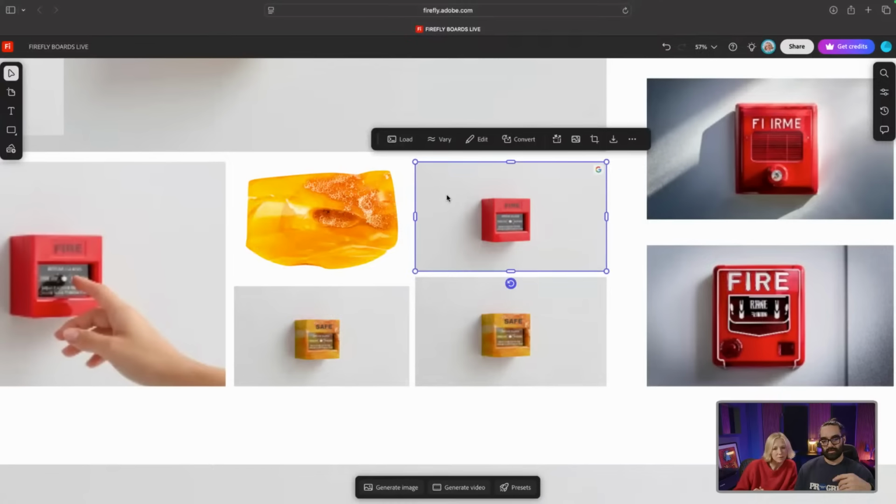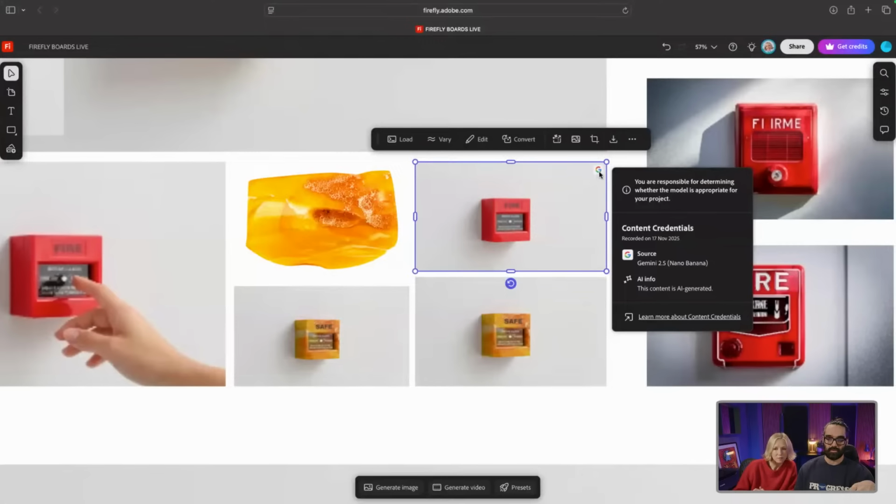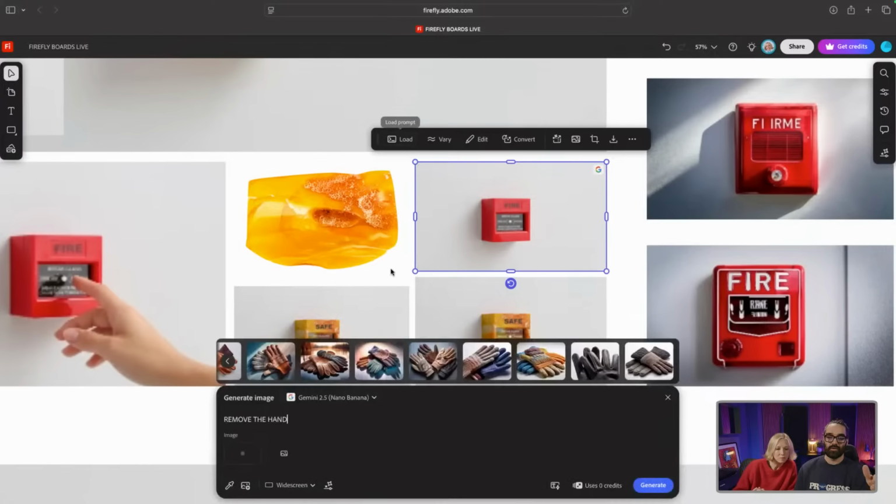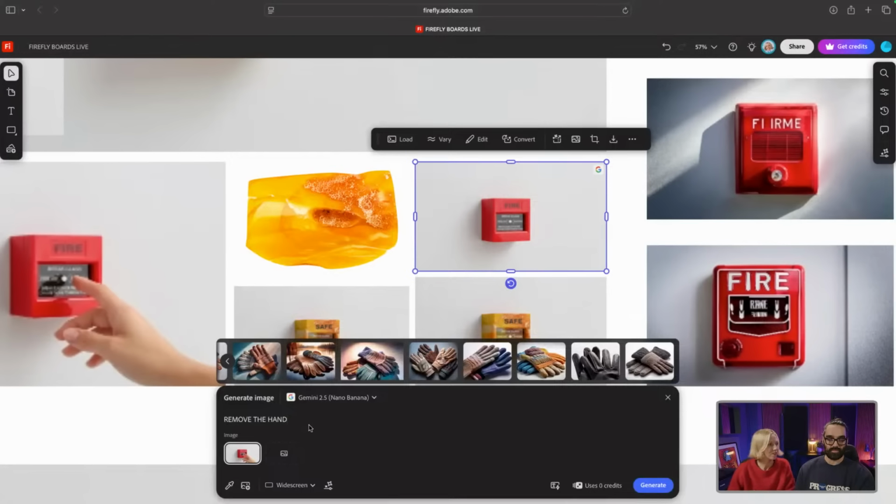If you ever want to learn what your prompt was that you used with an AI, a couple of things to note. You'll always see an icon in the top right corner. That notifies us that it was Gemini 2.5 Nano Banana that we used to remove the hand. Once we've got the image selected, we can press load, and then it brings up the prompt. A very simple prompt as well. That's a 3-word prompt to remove the hand. Sometimes I get a bit intimidated by prompt language, so that just shows that it really is that simple. Really simple, but we build on from there.